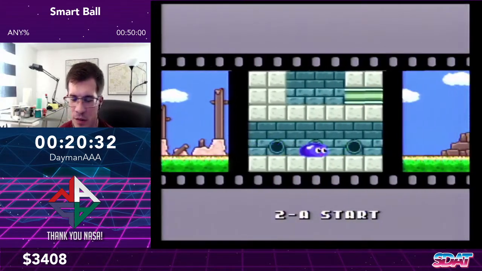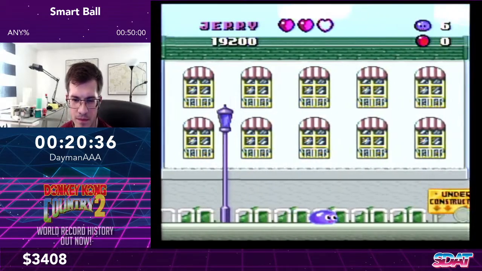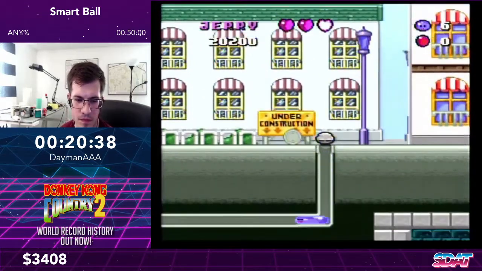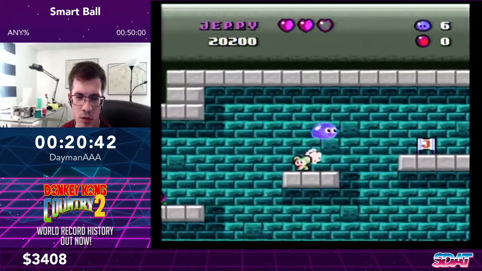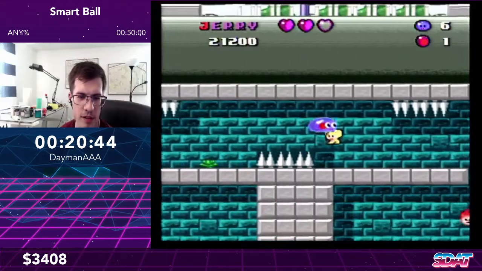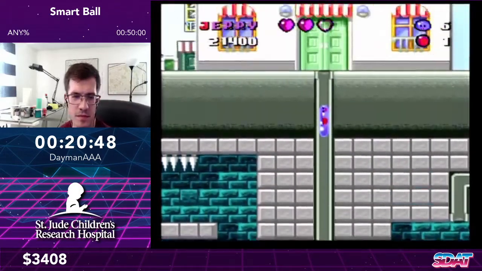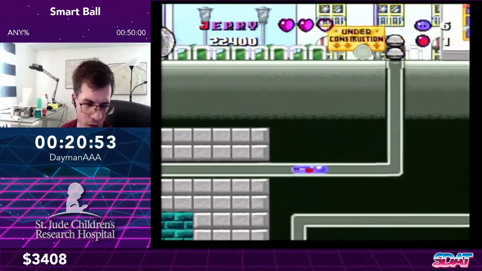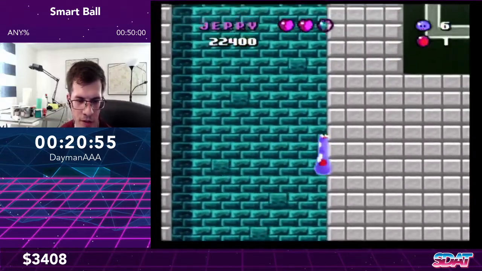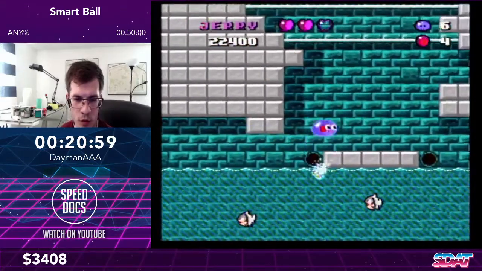I hope this PBs, then I'll have, like, the coolest PB. It would be incredibly cool. Everyone wants a cool layout for their PB. So far, significantly better than the first run, which is not surprising, because I will say that it's a little bit easier to go from Smartball to Smartball than from Rogue Squadron to Smartball.